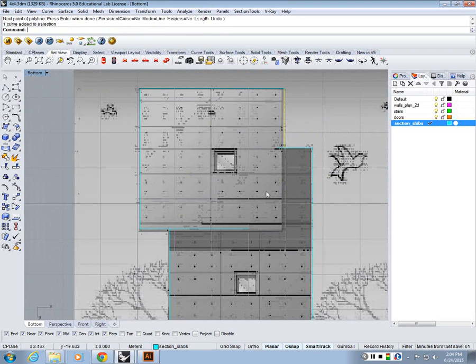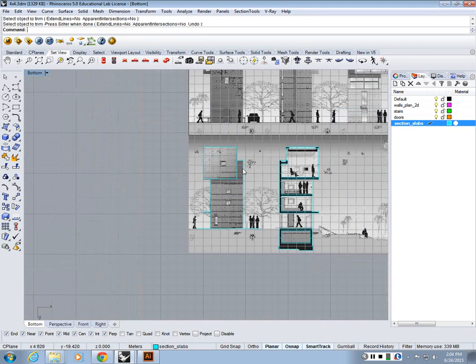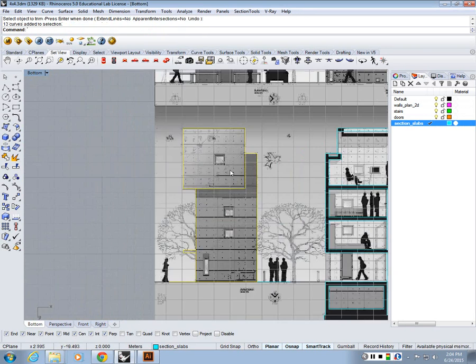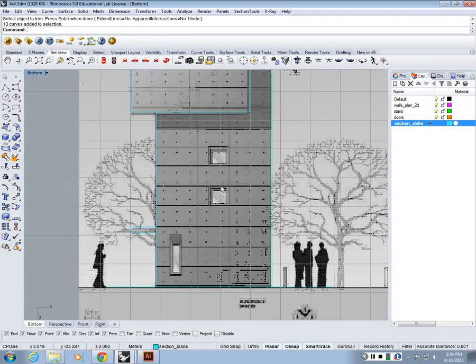Now this line and this line need to join. How do I join them? Use fillet. Radius 0, I want to connect this guy and this guy. And they will both extend and connect. Fillet. Now I can do trim. Now I basically got the outline of my elevation as well. All I need to put is the windows and these horizontal divisions for the concrete. That's all I need.